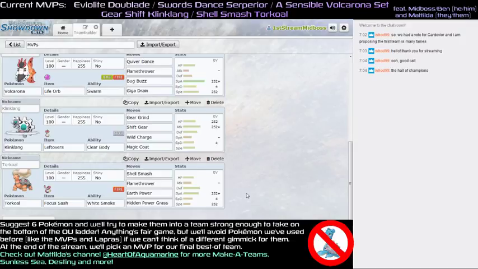Because, again, on the subject of setup sweepers, we have a Shell Smash Torkoal. It's about as usable as Torkoal can be. It's slow, but it gets a bit less slow. It has bad defenses. Well, it's got good physical defense, but it doesn't when we're done with it. It was surprisingly solid once we set up. I think the trend with us is that we manage to get opportunities to set up, and then we think that Pokemon's really good because it can set up. It gets the biggest bit of the stream.